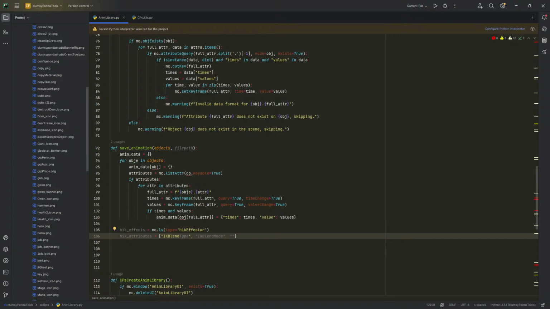So in the HIK, it is the IK blend T R, I believe pull, and the alternate X, reach T, and reach R. So T is for translate, R is for rotate, and then you have the pull, and so on. So we're gonna look for all of them.